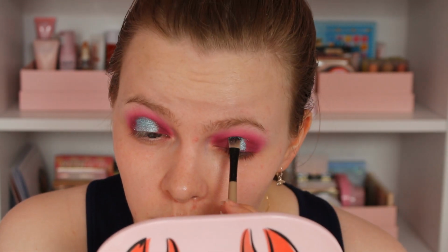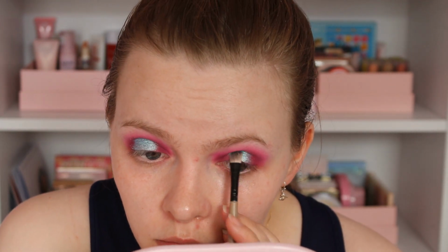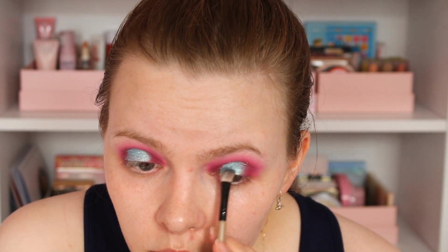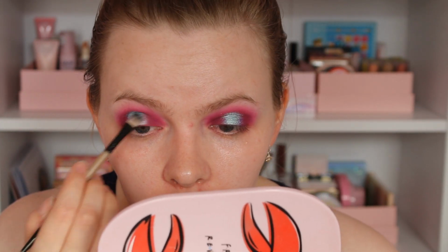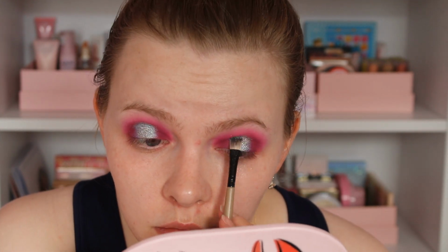And now I'm going in with the shade Dreamy on top. This is a gorgeous, gorgeous shade, and if this was in one of her other palettes, I'd be very happy, but unfortunately it's not. But it is a bit more of a topper shade. That is such a stunning shade, and it's just sort of lessened the blue a little bit, but I still really like it. So part of me, genuinely part of me, wants to keep the palette just for that Dreamy shade, but there is no point because I will not use it because I won't reach for the palette, unfortunately.